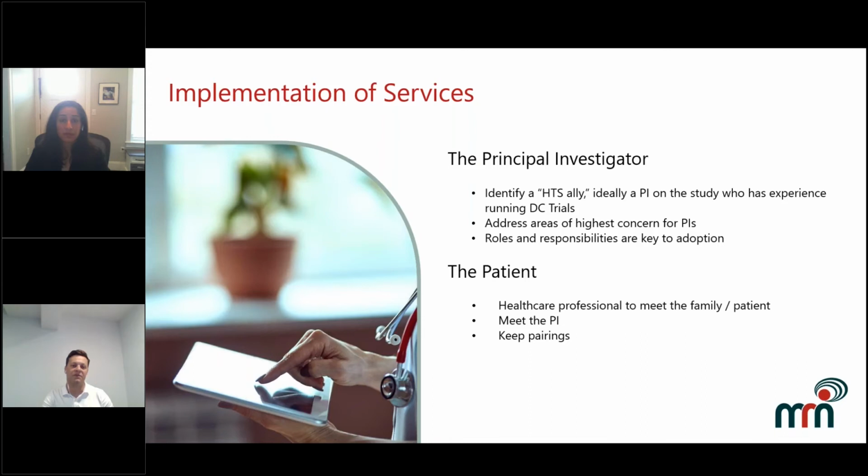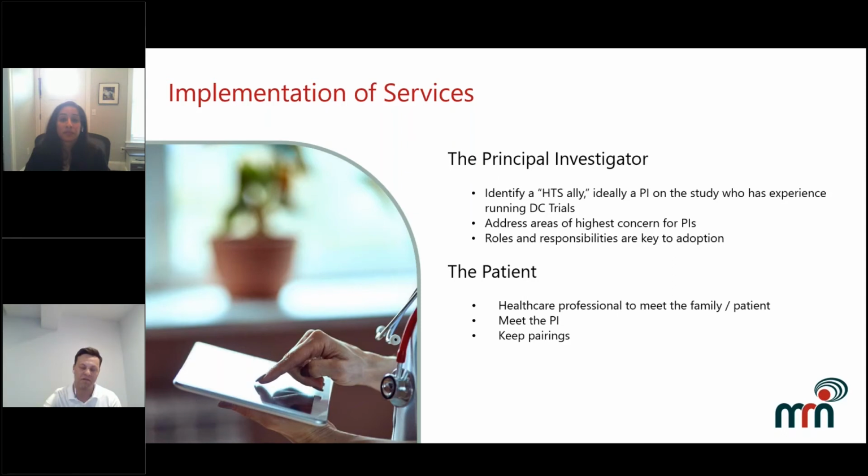One of the things that we always encourage is to have engaging conversations earlier on, whether those be at investigator meetings or meetings that are scheduled with the physician. We can really start going over all of the PI oversight responsibilities. We can talk about how the nurses will be identified, what qualifications we're looking for, and how we would submit their CVs to them and how they've been trained.